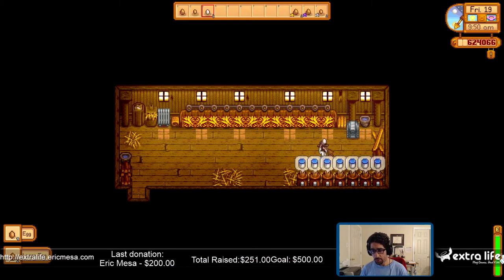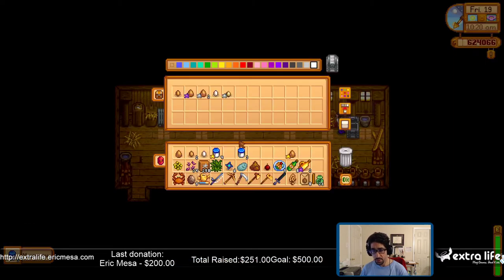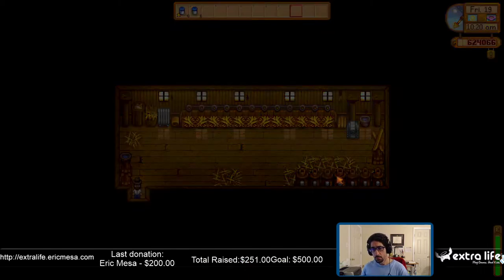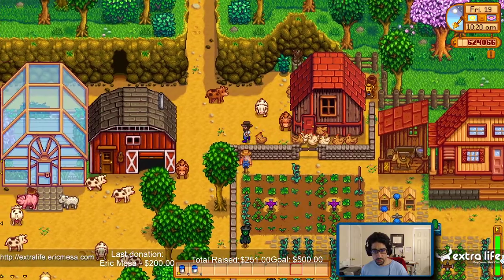Might as well, I think, go see the blacksmith about getting an iridium whatchamacallit, something, anything, one of my tools. So I don't necessarily need any sprinklers at the moment. Alright, throw these guys in here with the other eggs. Oops, move that to the side. Let's go do milk. Lots of chickens everywhere.